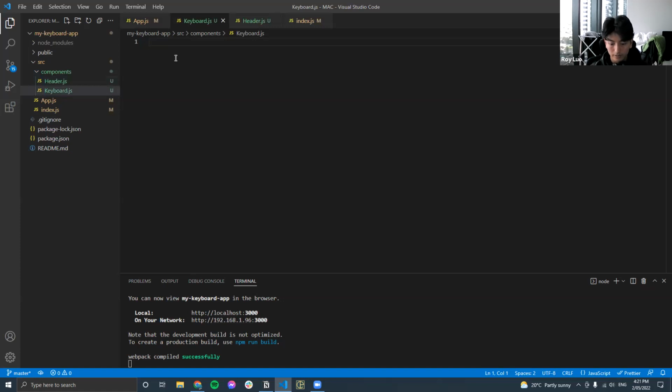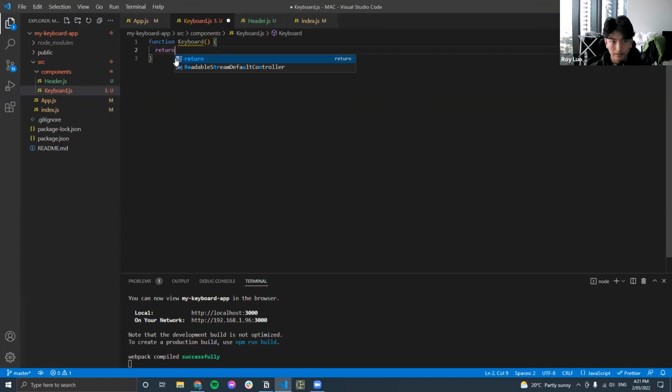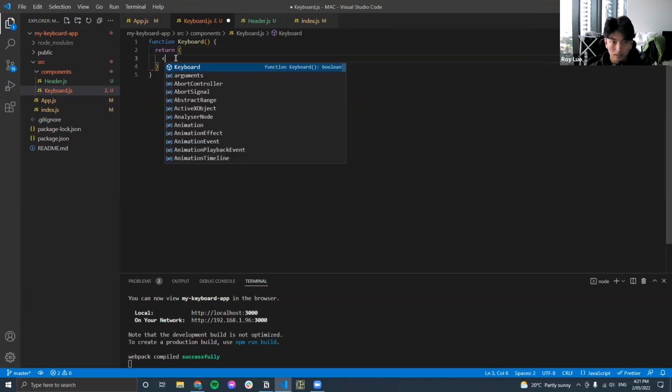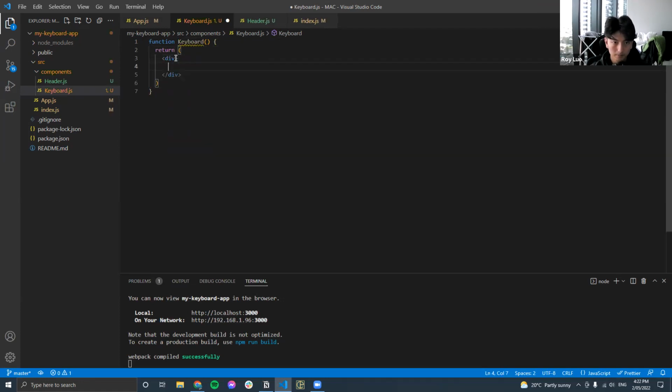And again, to reiterate on how to create a React component, we just define it as a function, name it as the component name, and then in the function, we just return some HTML. For now, I'm just going to return an empty div. So nothing in here, it's just going to be a set of div tags. And then again, because we defined a component, we need to export it. Save that.